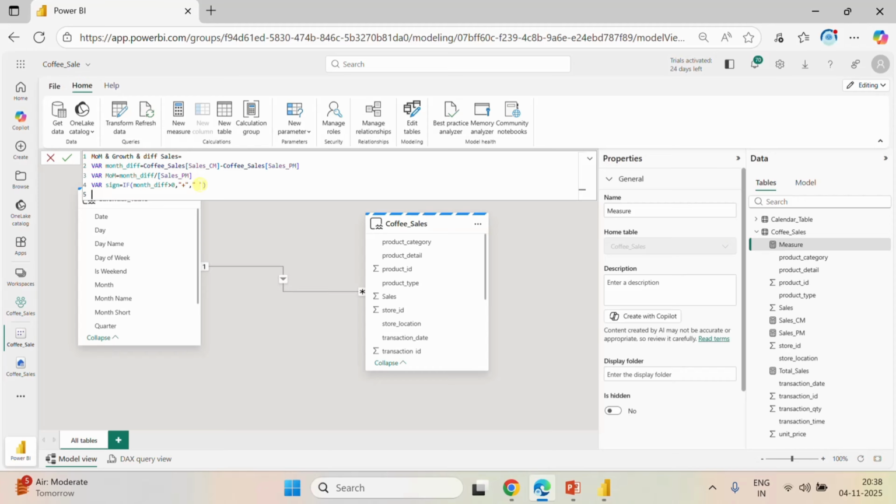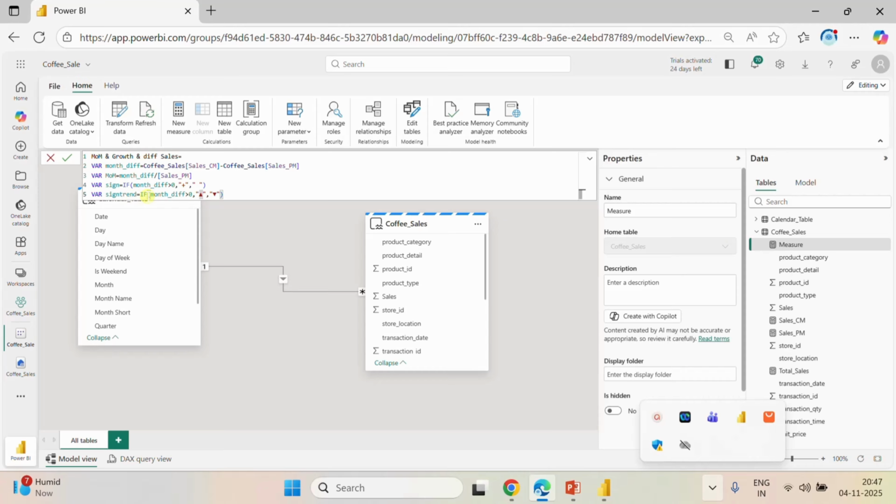We have to give the trend also. So again we are going to use a variable, let me give it as sign trend.